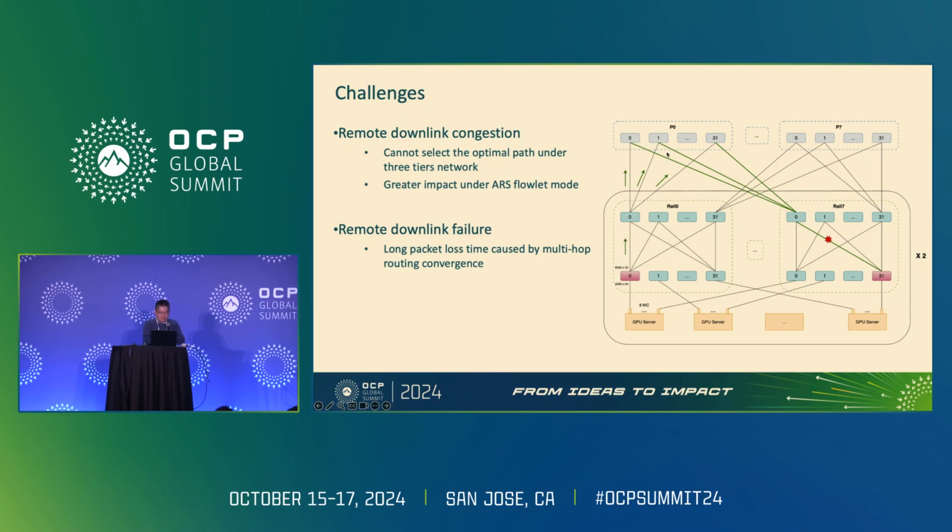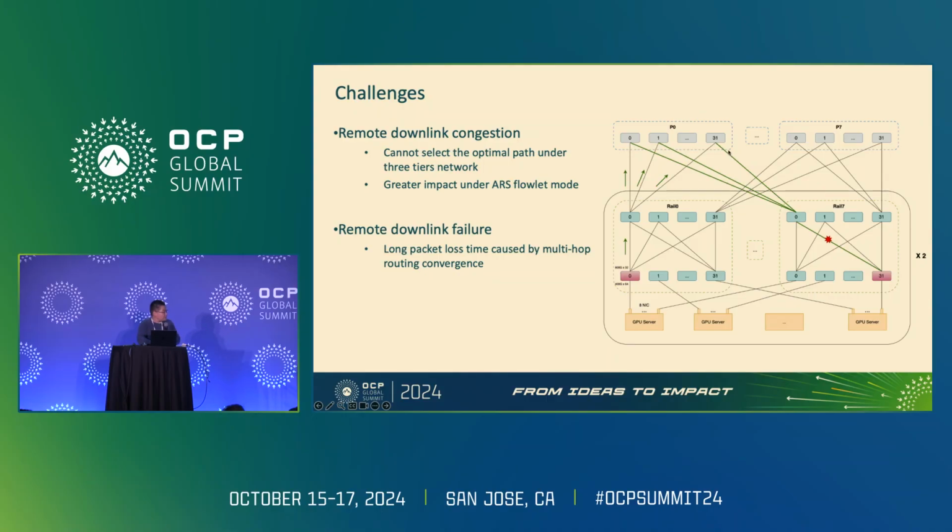Now let's look at a segment of the flow, the path that starts from the spine switch sitting in the top tier down to the destination ToR. Here the spine switch cannot select an optimal path when the remote link is congested. So the motivation is to balance load better. The idea here is that we want the spine switch to take an alternative path that will bypass the congested link.